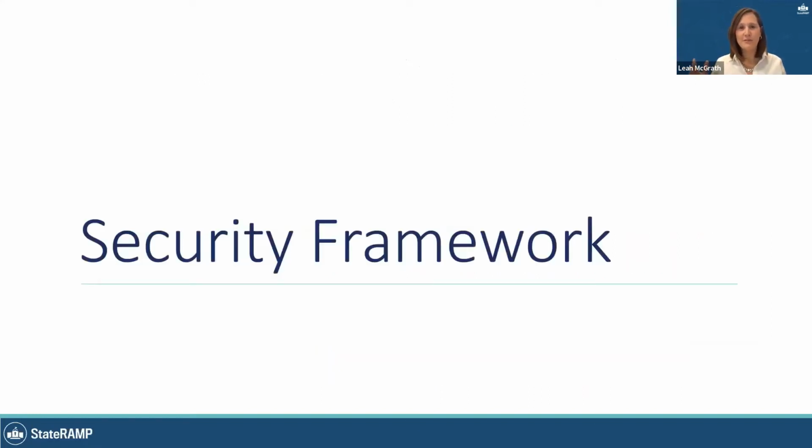So that's a little bit of the who and the why StateRAMP exists, but we want to talk about what it means to work with StateRAMP. What do our security requirements look like? Where can you find them? And what is that process? And I really say a process. We're excited because we've been working on quite a bit of development since 2022 that we're launching now that really helps a provider begin with StateRAMP and have an entry point into being able to mature that cyber posture over time. So I'm going to hand it over to Noah to walk us through what this looks like and the requirements.